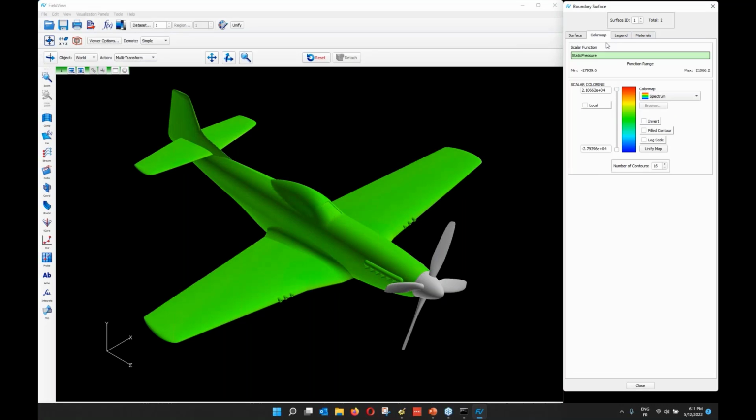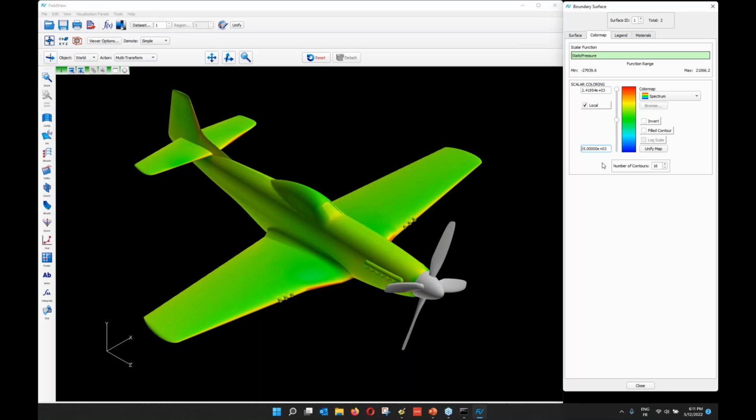Now, pressure is sometimes a bit tricky. If I move to the color map tab over here, it can be tricky to adjust the min and max. Maybe you know exactly what you want, but even if I hit local in this case, that's going to help a bit. But minimum and maximum pressure are always going to be on the geometry, so entering in some values can help a bit more. So what I'll do is type a minimum of -5 to the power of 3, okay.